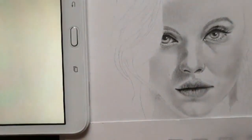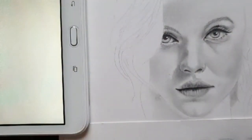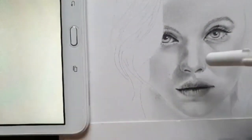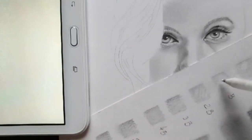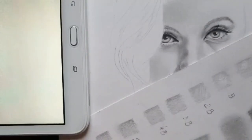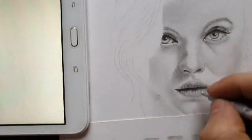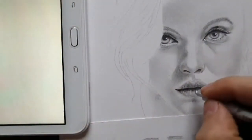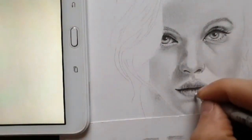Also, if you're drawing a portrait with lipstick, for the final step you can use a very easy way, dotting. If you're drawing lipstick, you just dot very, very lightly, very slowly, with small dotting, and you will see your lip texture will be different. But if it's not lipstick, just let the eraser finish it.